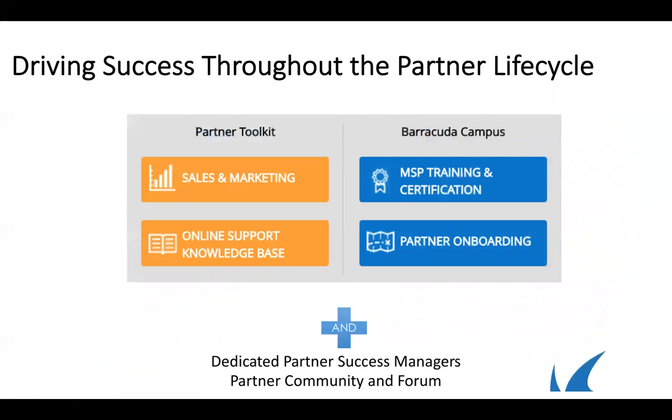So with Barracuda MSP, our focus is on our products, solutions, tools, and different services that are aimed towards maximizing the value for the MSP market. As a partner, you'll get exclusive access to our partner toolkit, which is packed with a ton of different resources. There's things like a searchable knowledge base to make it really easy to troubleshoot and find resolutions. There's also a library of different sales and marketing enablement materials. So you can find things like rebrandable presentations, email campaigns, white label marketing collateral, all those kinds of things to be able to go out and easily resell the product and support it from a business aspect. And then we're constantly refreshing this toolkit, so there's constantly new material getting generated and added in there.